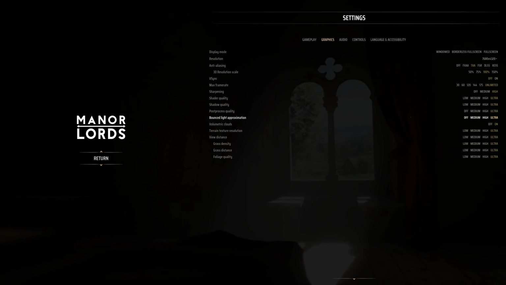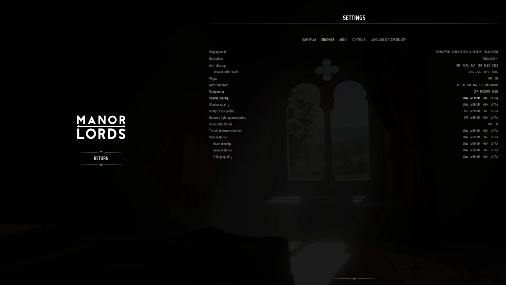I'm going to be testing Manor Lords on my 4090. I'm going to be doing it at 8K, so you can see I've got that set here. I will be doing 8K native at first, so I've got resolution scale set to 100%, and we've got TAA set here. We do have DLSS, but I'm going to take a look at that a little bit later in the video. Graphics-wise, I've got everything maxed out, so you can see everything here.